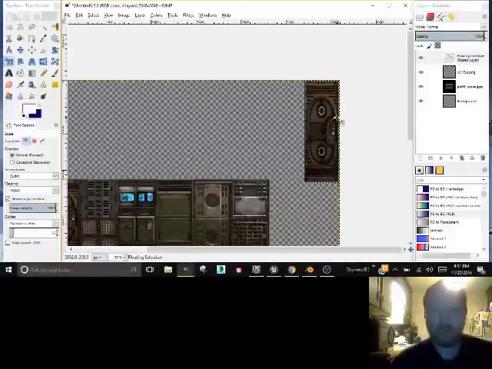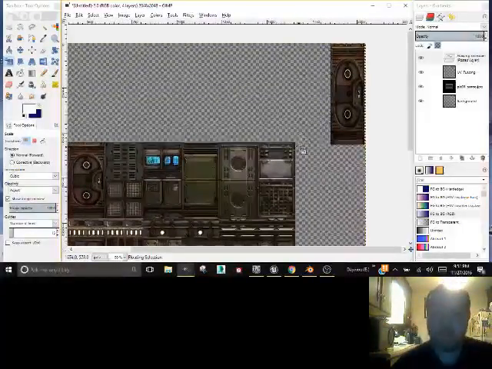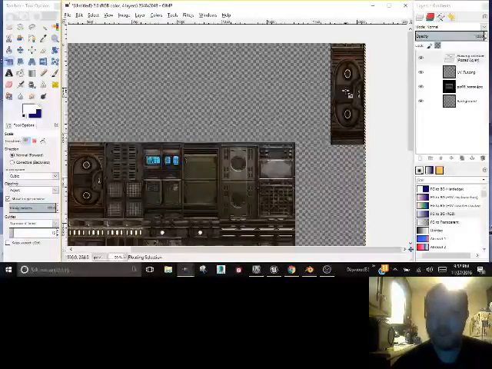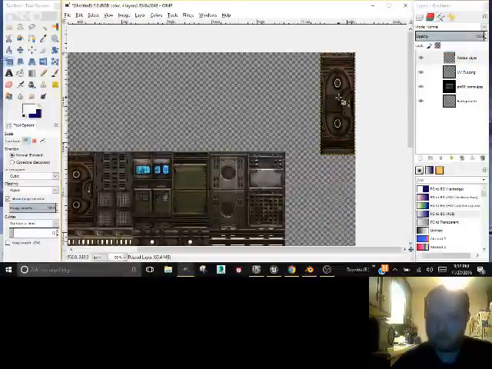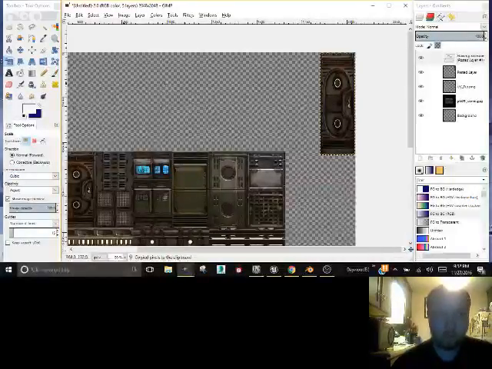So an easy way to do that is to go ahead and select another image, or we'll just right click to new layer here, and then we'll Control C, Control V that.